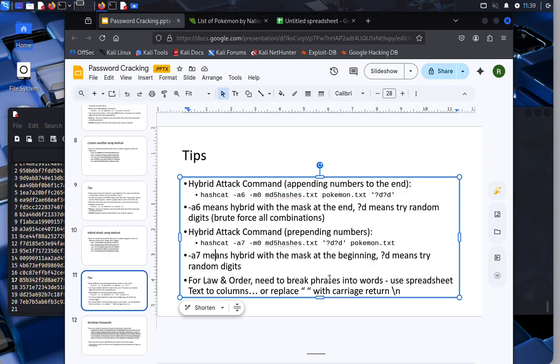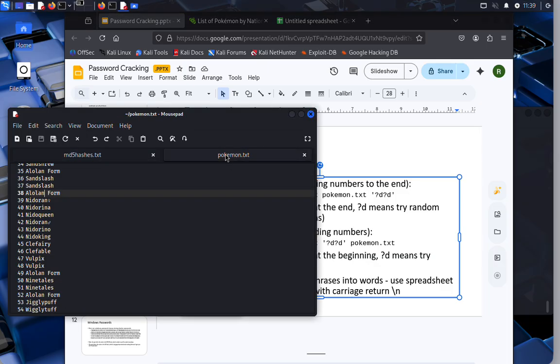let me just try this again because now I'm remembering actually in the Pokemon. Remember we were doing like alien form? Let me just show here. If I copy, this is a little funny way to do it. If I actually copy a carriage return, so I just clicked on right after the X, held down the mouse, and went to the beginning of the Vulpix. And now I'm hitting Control C to have it in my clipboard.